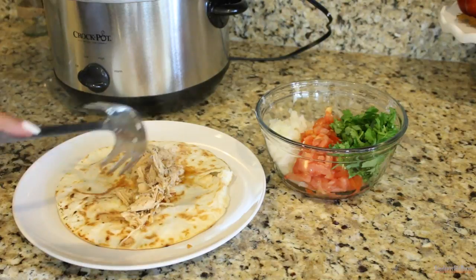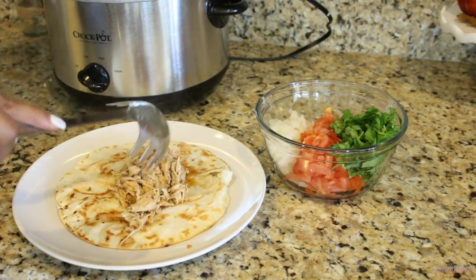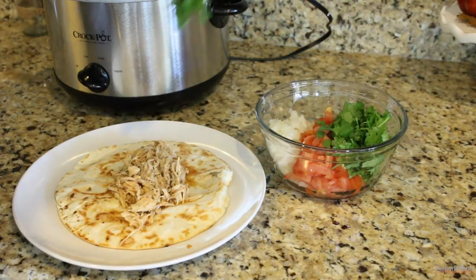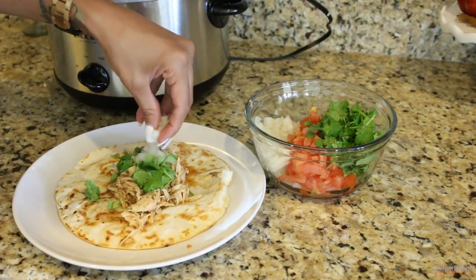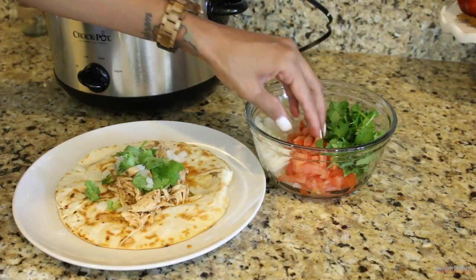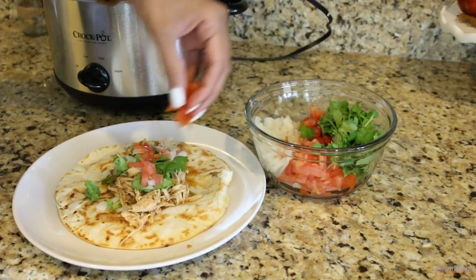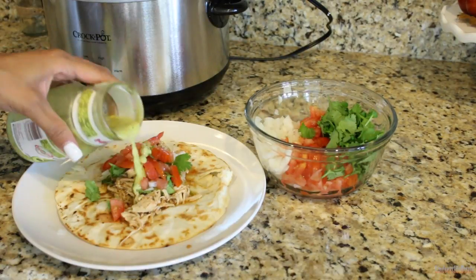So now we are all done and I'm so excited because you can eat this chicken alone by itself and it tastes amazing. You can make multiple meals out of the rest of the chicken if you like — it's just that good. So I went ahead and chopped up some veggies. That's what we prefer: cilantro, onions, tomatoes, all of that good stuff. And then I do add this new guacamole salsa that we found.